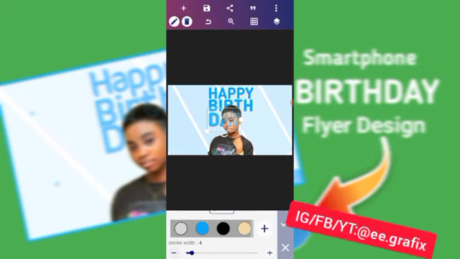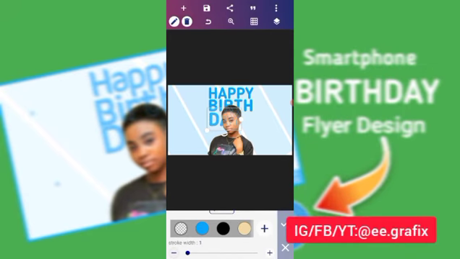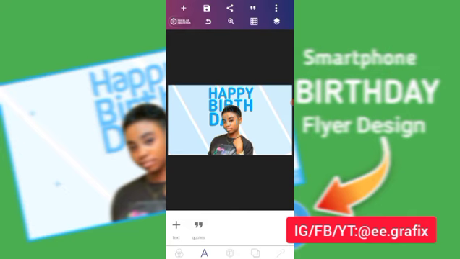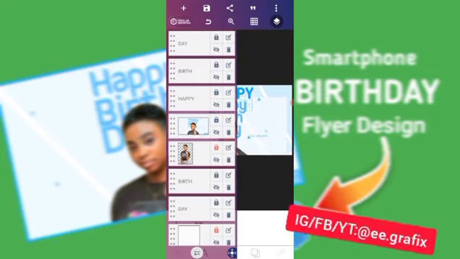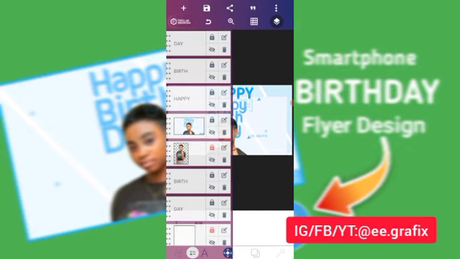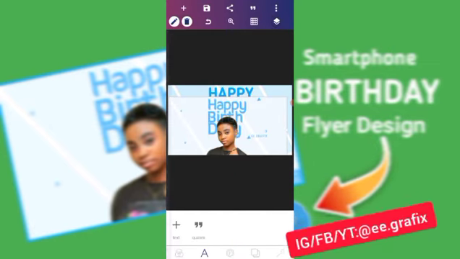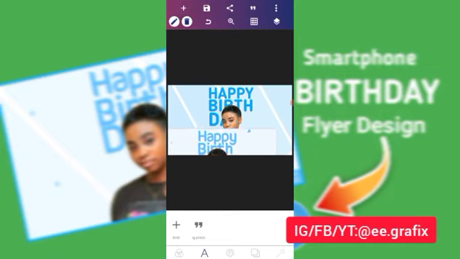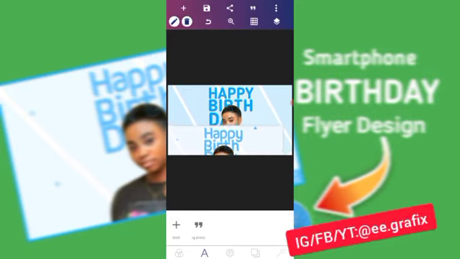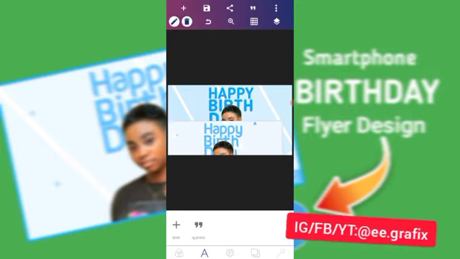Then you do the opacity. Now, what else did you do to the other one? Let me see what you did to this one so that I will not miss. Yeah, I think that's all.